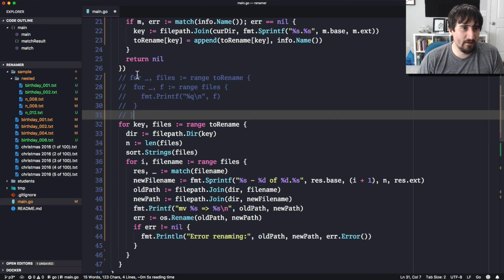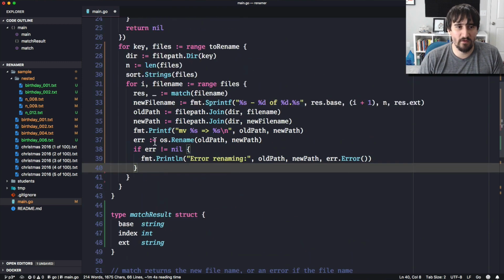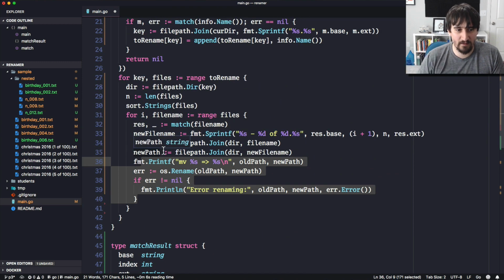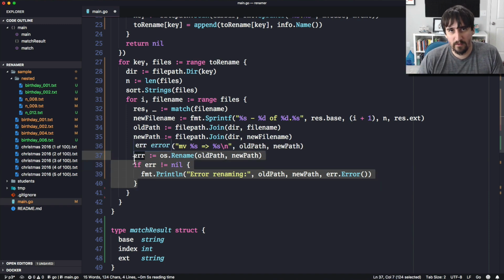And even beyond that, instead of commenting out this code, one of the things you could do is put this all behind a flag. Or is this the right code? Yeah, it is right here. You could put this all behind a flag like real run or something like that. Something that signifies, if you don't provide this flag, we're going to assume it's a dry run. But if you provide this flag, then I'll know that you actually want to rename files.